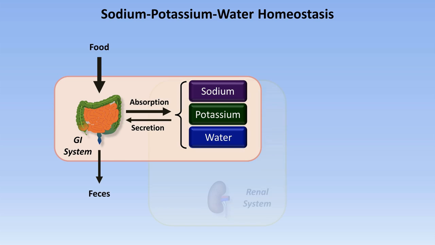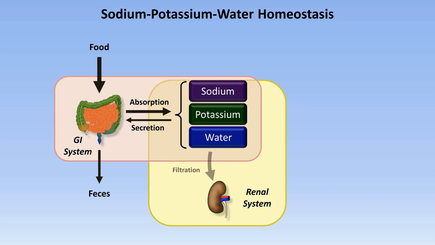The next arm is the renal system. The electrolytes and water in blood travel to the kidneys, where they are freely and passively filtered through the glomeruli, a process which I'll discuss slightly more in detail later. The vast majority of filtered electrolytes and water gets reabsorbed by the kidneys and re-enters the circulation. The small fraction that doesn't ends up in the urine.